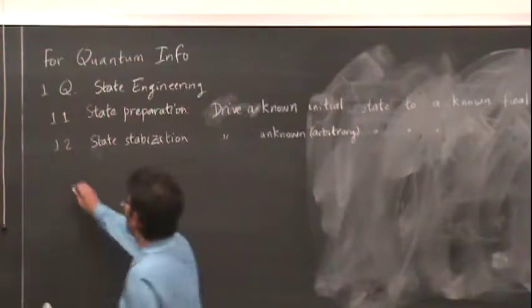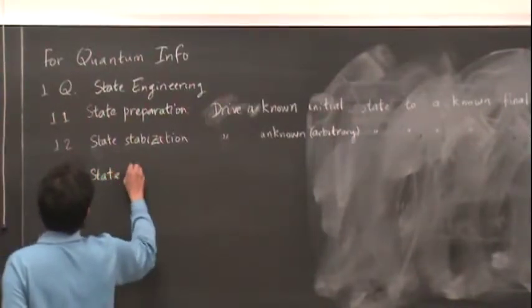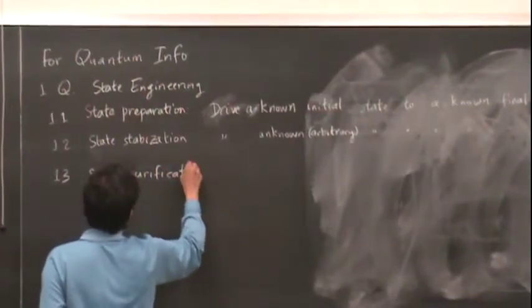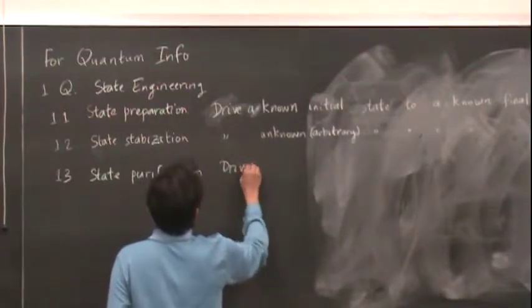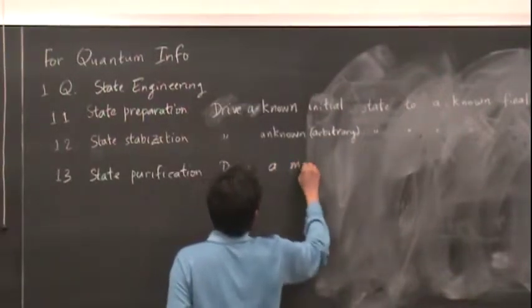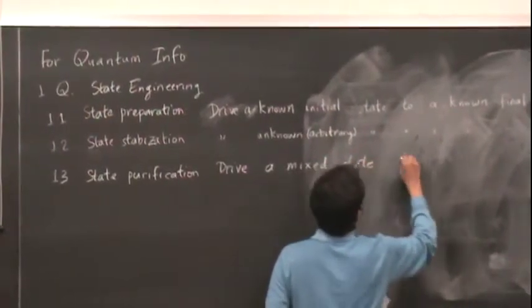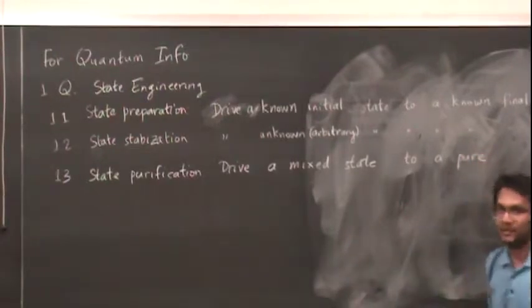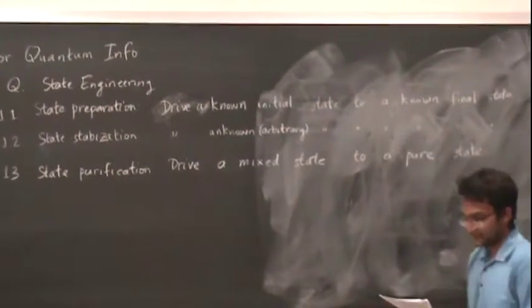Another example of this is state purification, and an example of this would be laser cooling or preparing a pure state. So we want to drive a mixed state to a pure state. And of course, I could mean any pure state, or I could mean a particular pure state. So these are the kind of tasks we are interested in.